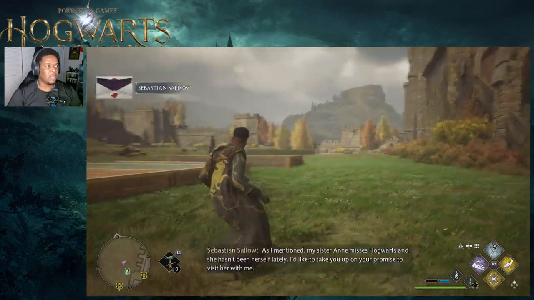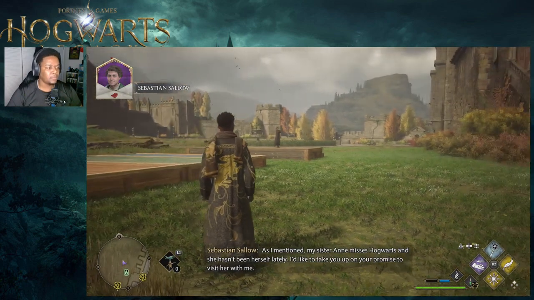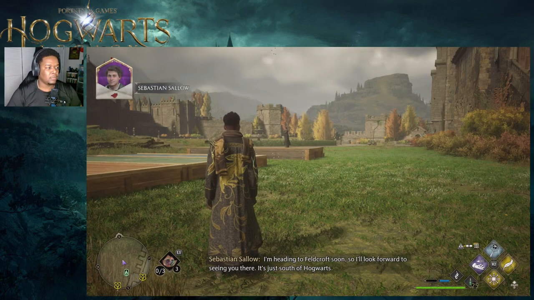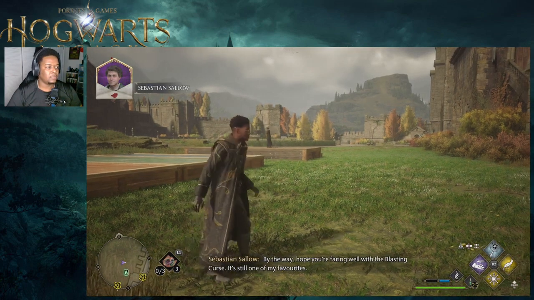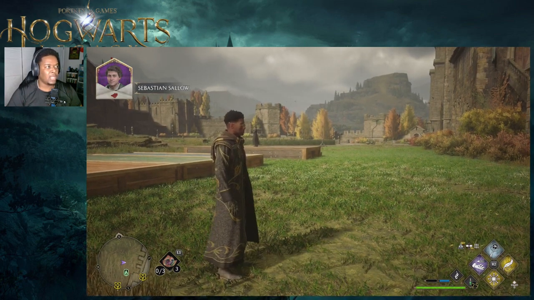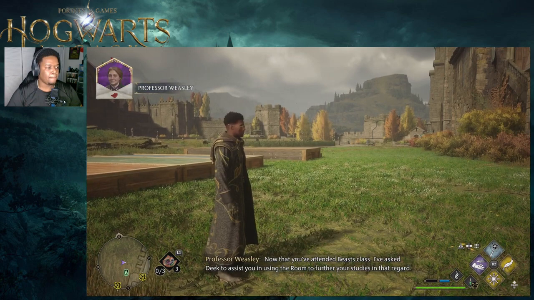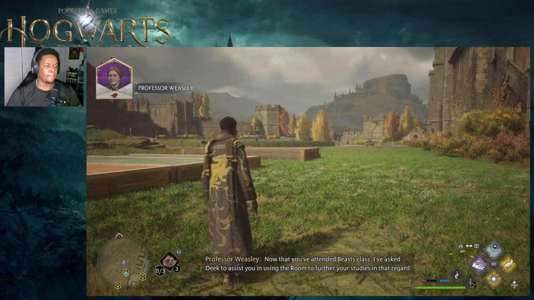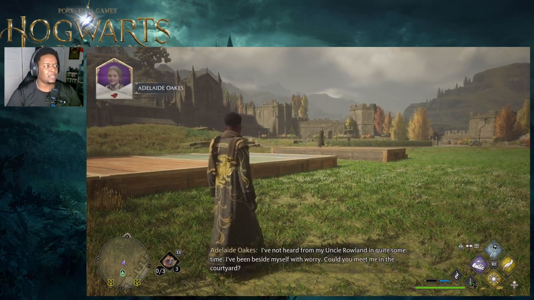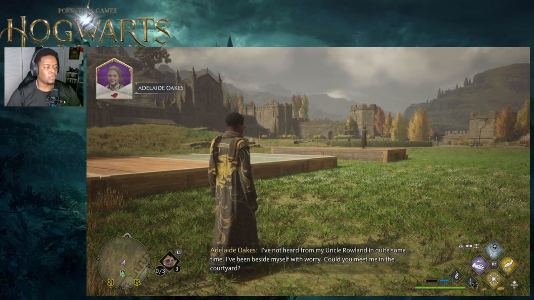As I mentioned, my sister Anne misses Hogwarts. She hasn't been herself lately. I'd like to take you up on your promise to visit. Finally. I'm heading to Felcroft soon. Seeing you there. It's just south of Hogwarts. By the way, hope you're faring well with the blasting curse. It's still one of my favorites. I've not heard from my Uncle Roland in quite some time. I've been beside myself with worry. Could you meet me in the courtyard?